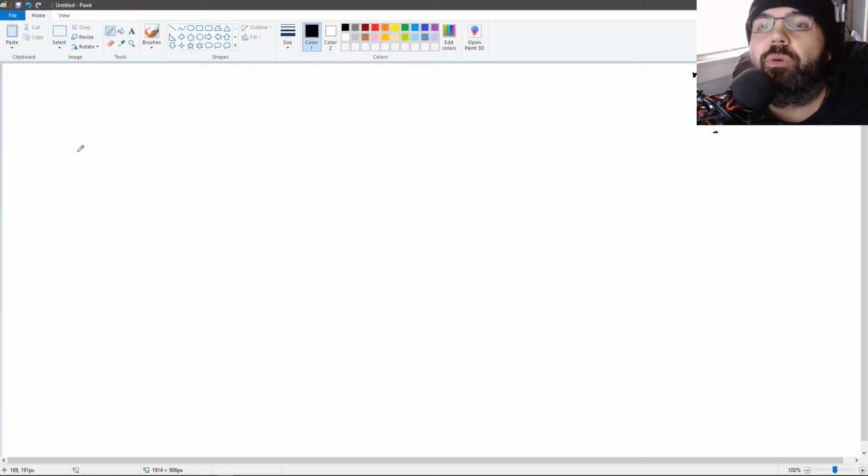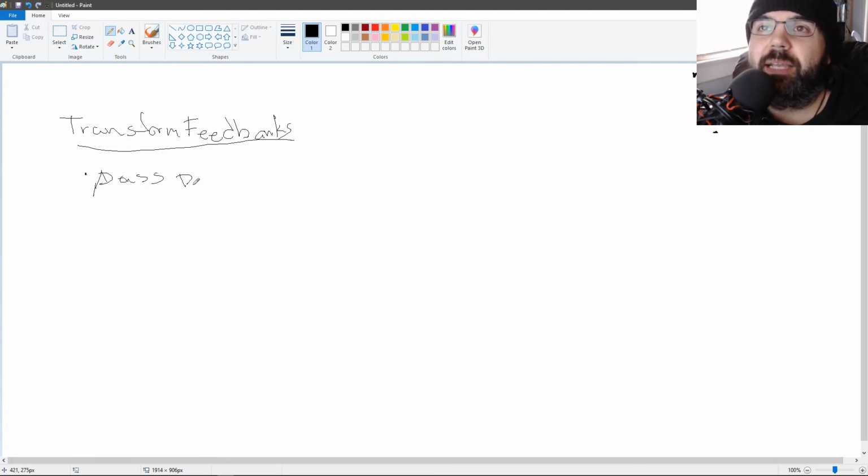So the first thing I'm going to do is create a class that handles just the transform feedback. I want to be able to just pass data to it, and it's going to turn the data into interleaved data and pass it to the GPU.